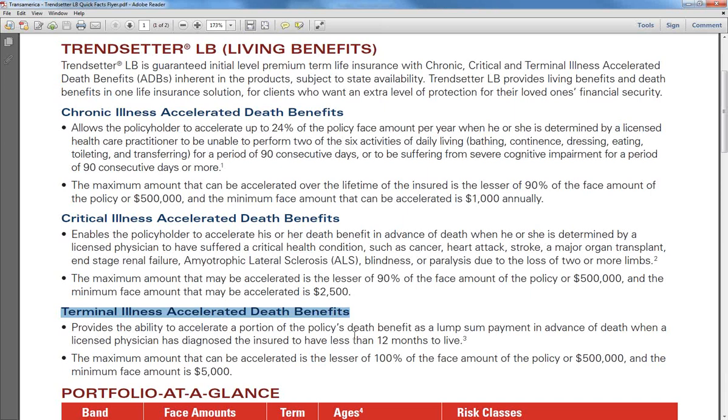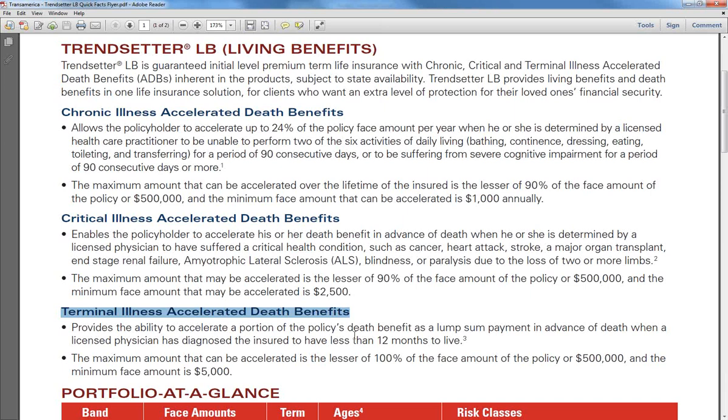In the past, we've always had terminal illness riders on our life insurance policies. And all of you that are very well familiar with the FCL products, you know that the accelerated death benefit is built into our FCL term life products. With this product, it has the terminal illness, and that's when the doctor tells you you are going to die. Okay? You know you're going to die. Period. End of story. There's no mismatches about it. They're going to need doctor's records that say, Mr. Jones, the time is here, you're going to die.